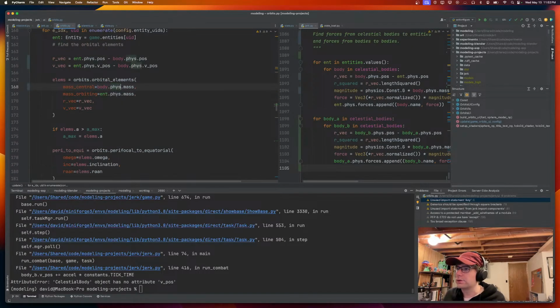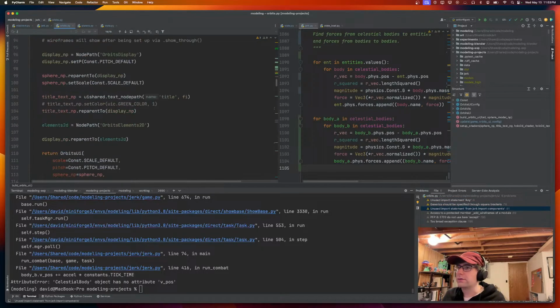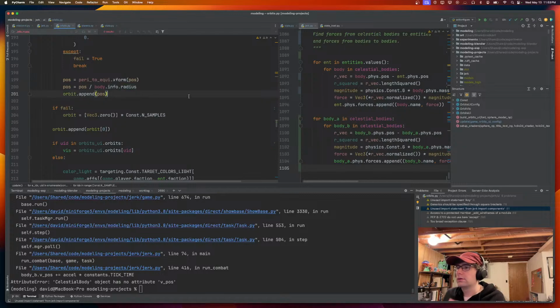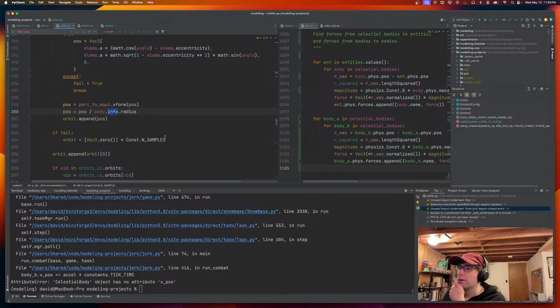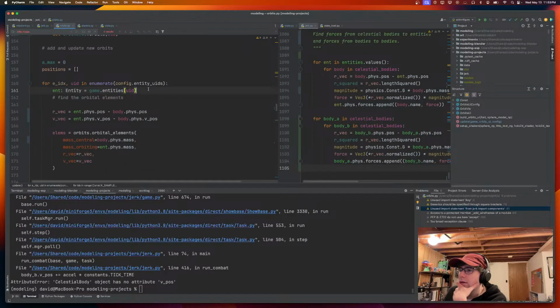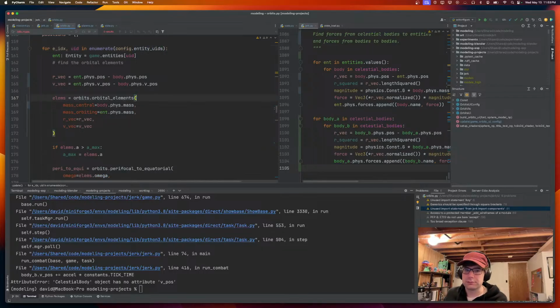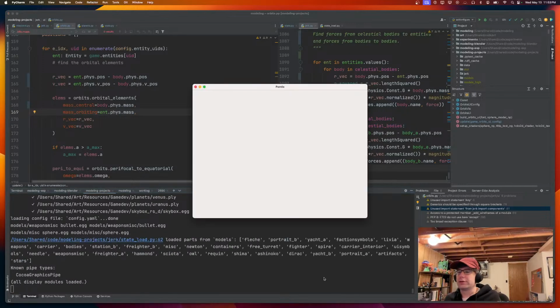Let's switch over to using Fizz, because eventually what we're going to do is we're going to be able to handle celestial bodies in here as well as entities. So okay, now this should run and hopefully it produces the same behavior.